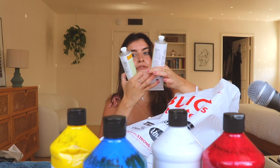And I got some more specific shades of acrylic paint. So I got light pink, yellow ochre, cadmium yellow deep, this deep red shade, and a green gold, which I was intrigued by. So we got all these little colors. Safe to say, I got enough paint to last me a very long time at Blick. And I'm really excited to just let my mind wander and paint.